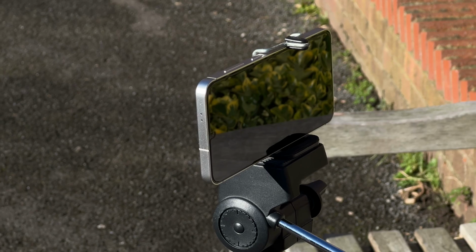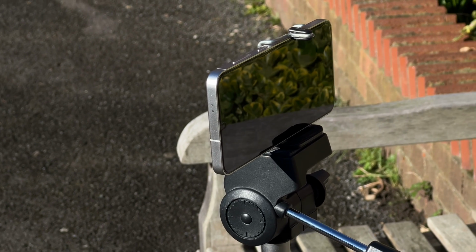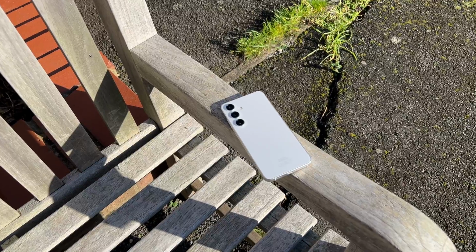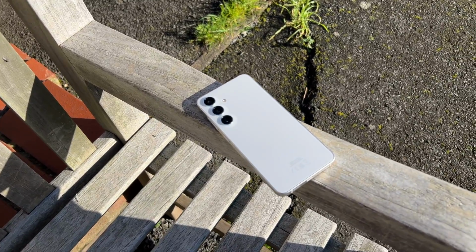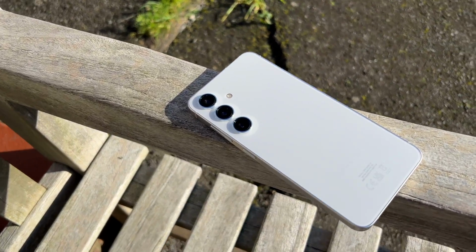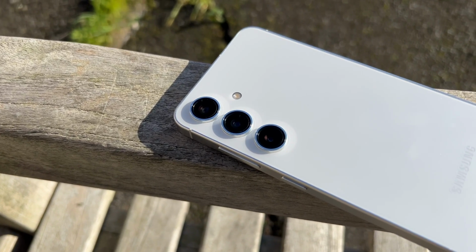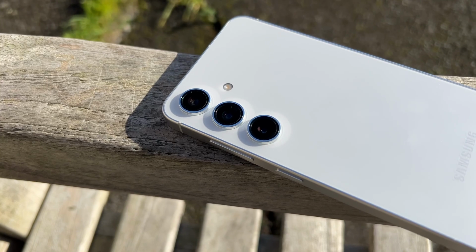Something I've noticed within the S24 is that the video does get a little bit noisy when the lighting isn't perfect. So if the lighting is a little bit dark or in darker areas of the video, it does get a little bit noisy. But when you have good lighting when you're outside, then the video looks really good. But once you step down the lighting and it gets a little bit dark, then the video also gets dark and just doesn't look as good as it did. You can record in 8K if you want to, but that does crop in a little bit.